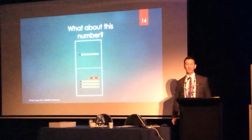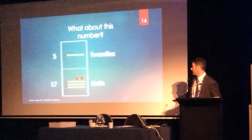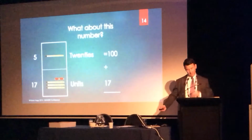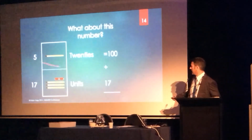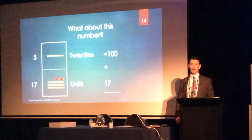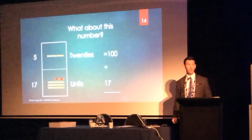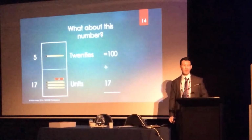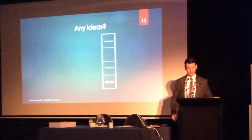So yeah, this is 5 20s, which is 117, so 117. What was interesting about this was that it was almost like experimental archaeology, that one of the kids said, oh, well, every stick in that box means 100. And I hadn't really thought about that, and that's absolutely right. And maybe that's what they thought. Every stick in that box is 100 rather than 5 20s. So that's pretty cool, isn't it? We might have rediscovered how the ancient Mayans thought about number.